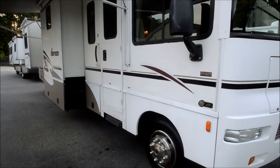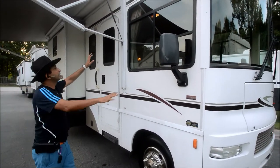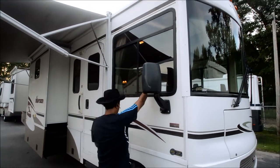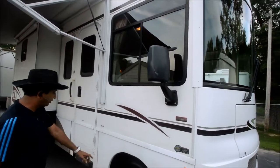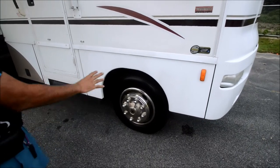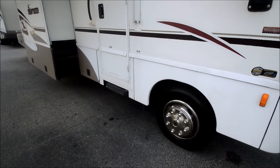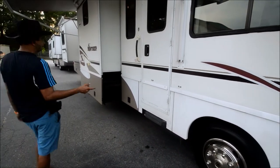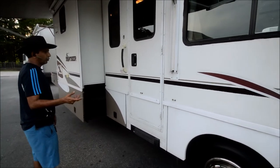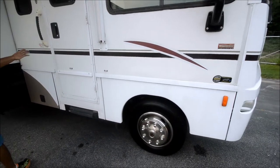The Allison automatic is one of the best transmissions you can get. Windows are in good condition, no fog. We've got 37 of 13 tires — late 2013, early 2014 — they're about three years old. No worries on tires all the way around, so they're not original 2006 tires. They're week 37 of 2013, so installed late 2013 or beginning of 2014.